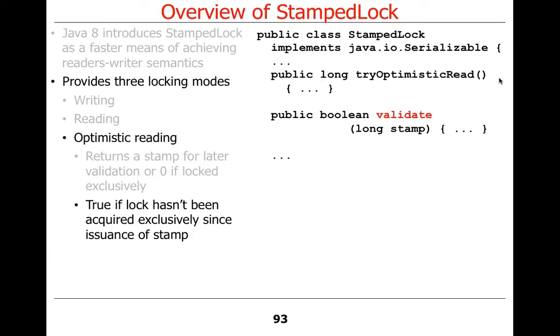Okay, so you get back the stamp. Usually what you do is you get back a stamp, and you could check whether you got a 0 or a non-zero, but usually you assume it wasn't 0, and then you go ahead and take the values, which are usually data members from an object, and you store them in local variables in the runtime stack of the calling thread, the thread that called tryOptimisticRead. Why do you do that? What's the purpose of storing the mutable state in local variables? Jeffrey?